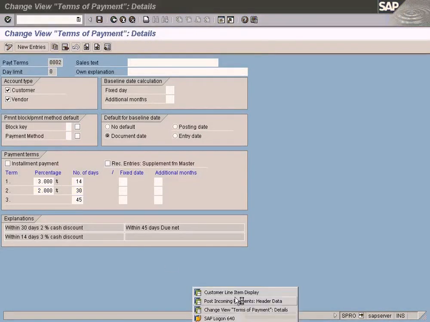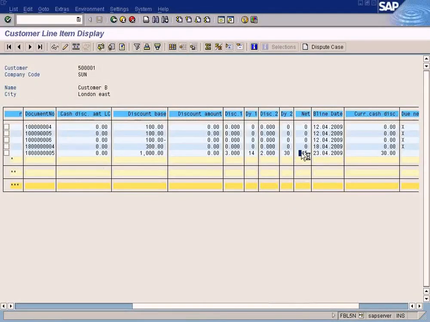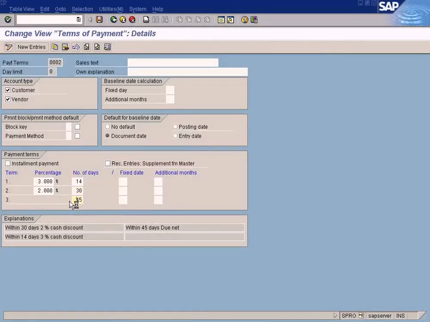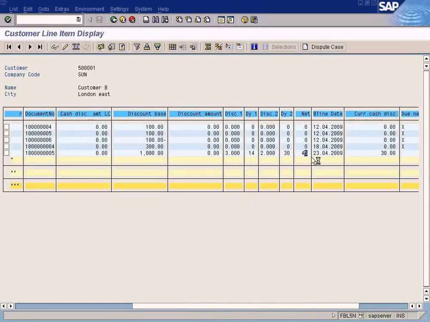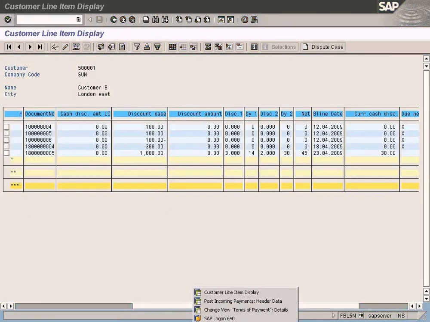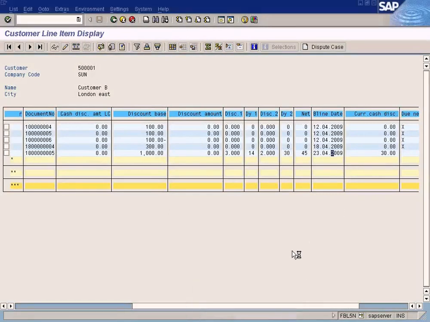And due net is 45 days, shown here as due net. There's no percentage associated, that's why there's no percentage. Baseline date, you know what it is.